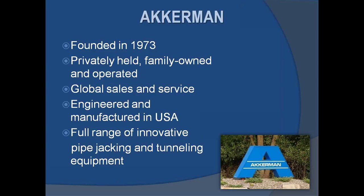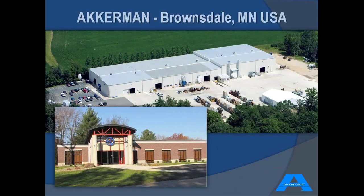Ackerman provides a full line, full range of trenchless products to install pipe from four inch to 168 inch in diameter through four distinct product lines: the GBM product line, the conventional TBM product line, the slurry micro tunneling products, and the ETV machines. Our new offices in Brownsdale opened in 2010. The factory was last expanded in 2008, necessitated by entering the ETV market, higher capacity overhead cranes, and to allow distinct work bays for each product line.